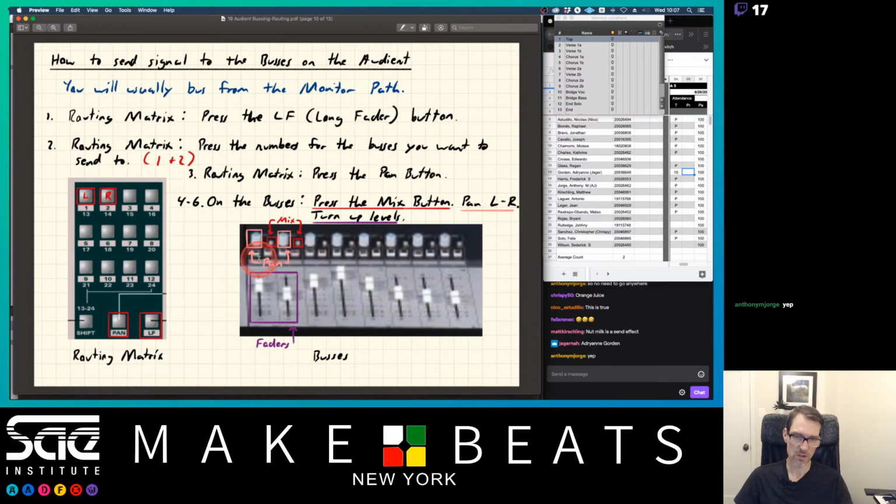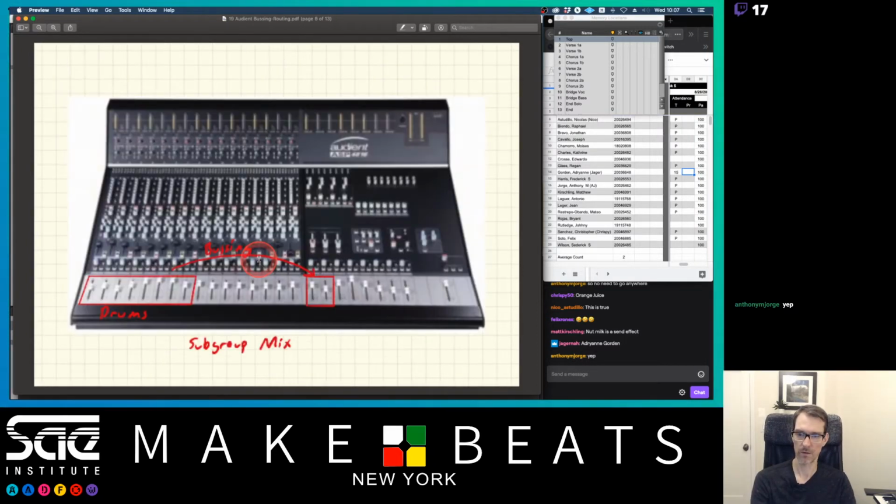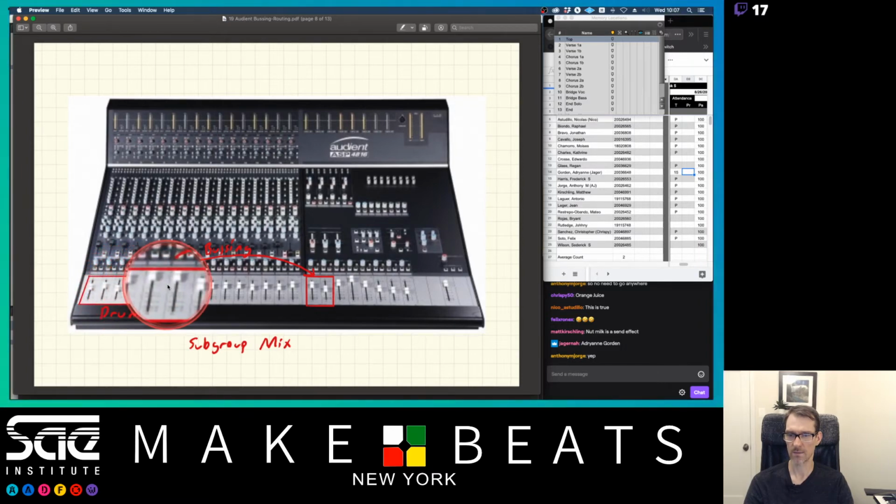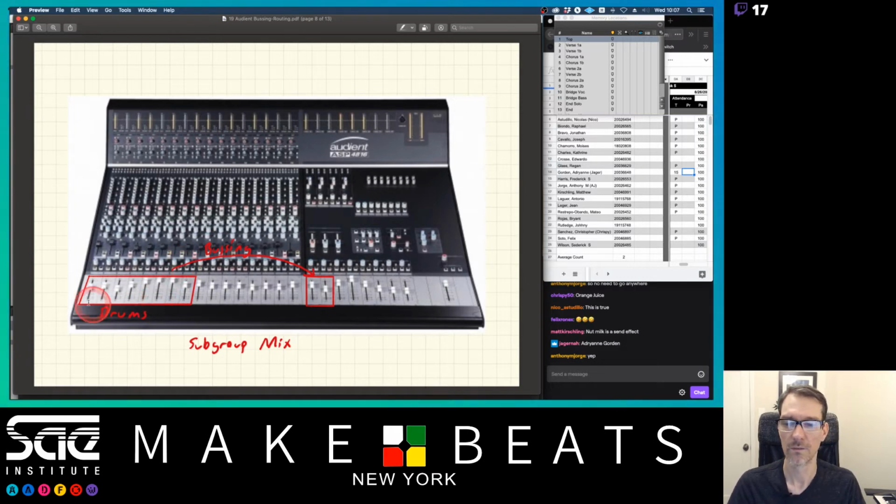Now, when you do this, you have to make sure you deselect the mix button for each individual track of your drums. So for example, if I'm over here, I've got all my drums over here, 1, 2, 3, 4, 5, 6, 7, 8. All of these, the mix button must be up. You have to disengage the mix button for your channels over here on this side of the mixer, because if you don't, you're going to be double monitoring.